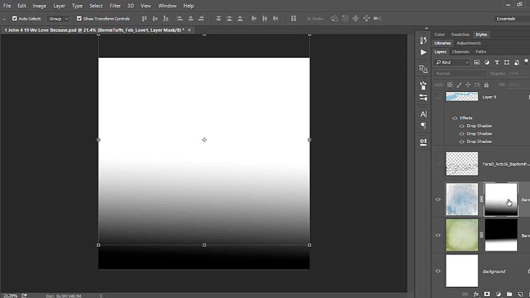This is the layer mask for this blue, and remember, black conceals, white reveals, so if you look over here in the layers palette, it's actually opposite of the green one. I wanted to conceal the top of the page for the green one, and I wanted to conceal or hide the bottom of the page for the blue one. So I actually created the gradients just opposite of each other.